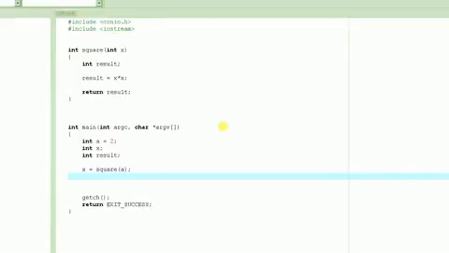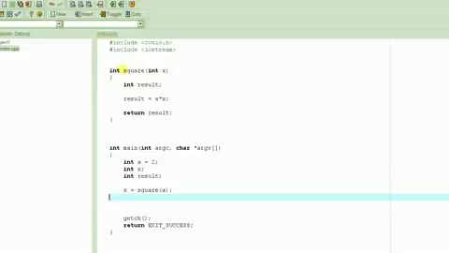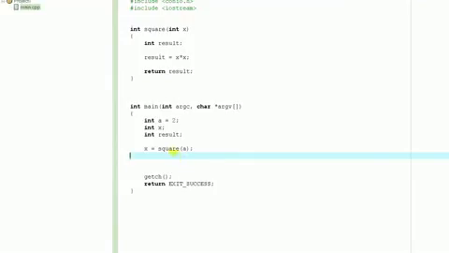As an example, we were writing a function called square, which takes one parameter, squares its value, and then returns it back to the caller. And then we were looking at how to call this function. Here, we have declared a variable a and initialized it to 2, and then we have declared an integer x, and then a result, and then x equal to square of a.